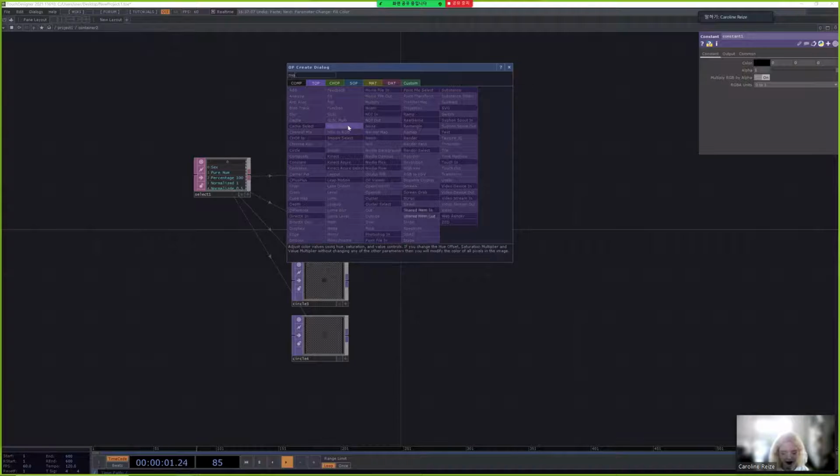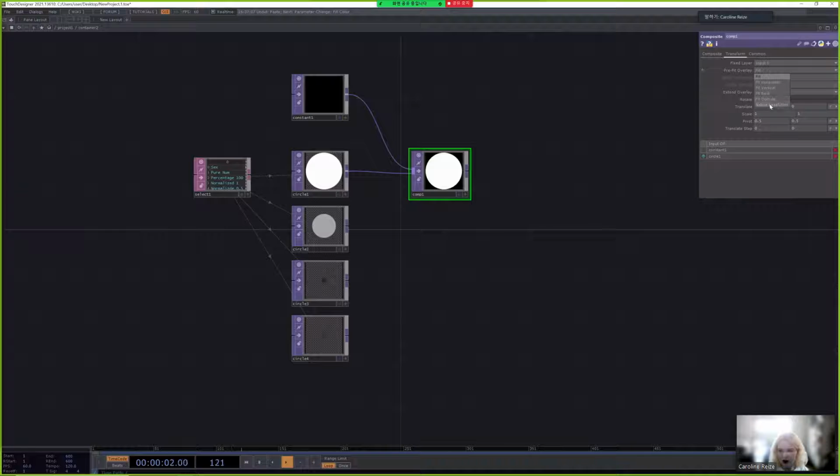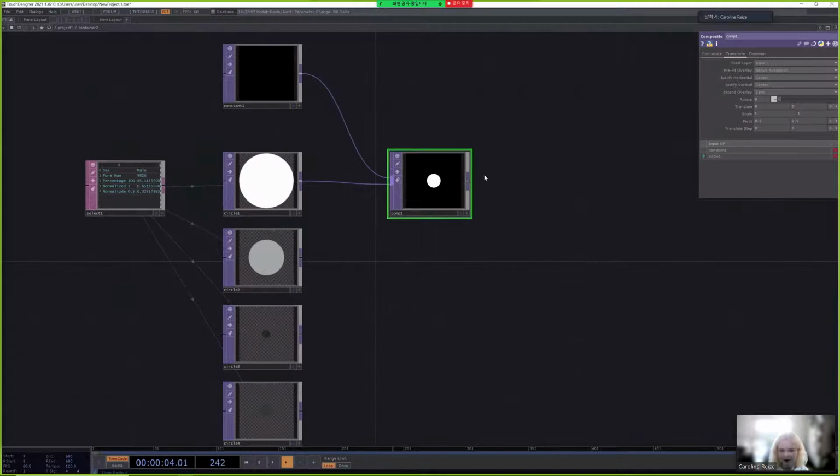And then use a composite in add mode, and on the transform page, I'm gonna change fixed layer to input 1, and then prefit overlay to native resolution.